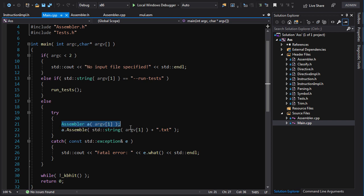So you create the instance of assembler, and then you call assemble on that with the name of the output file, which is just derived from the input file name. And then you're done. Just 2 things: create an assembler, call assemble. Super simple, right? Yeah, of course. So let's step through and see what is all involved here. So we're going to run this.